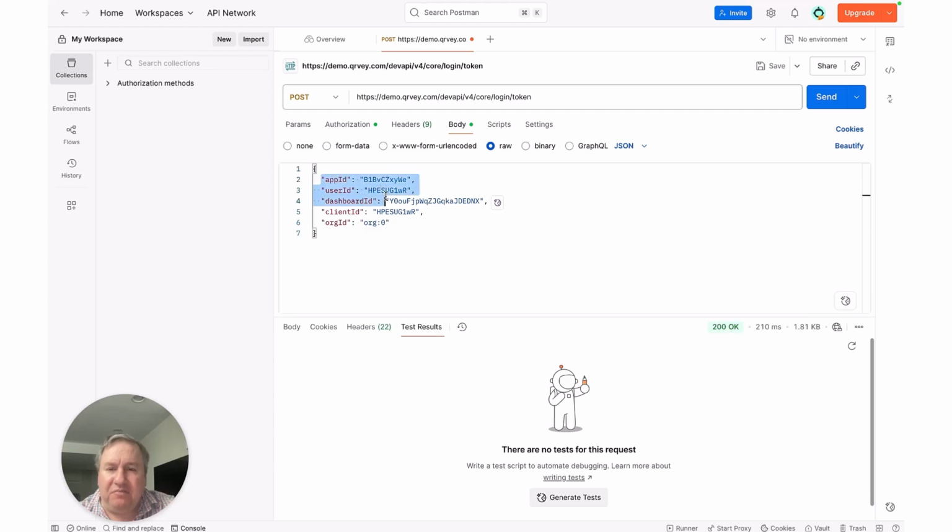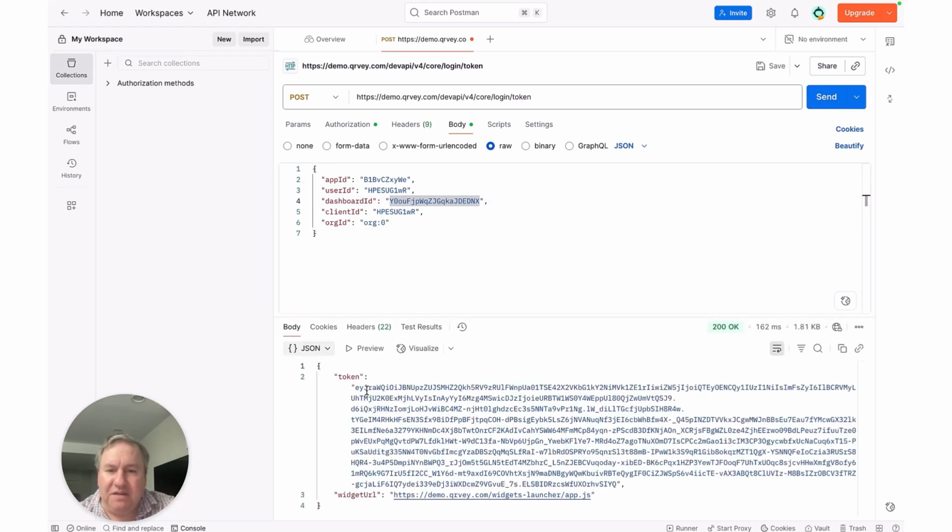These are the sensitive properties that we're going to encrypt, and we're going to click send, and that will generate in the body a token. So let's go ahead and copy the generated JWT token to the clipboard. And now let's go back to the browser and finish the job.